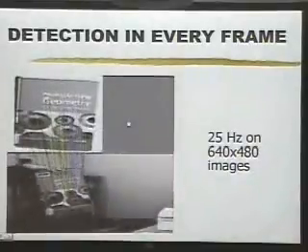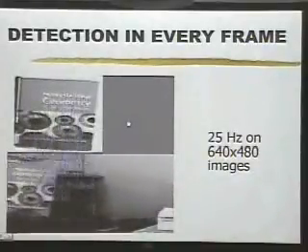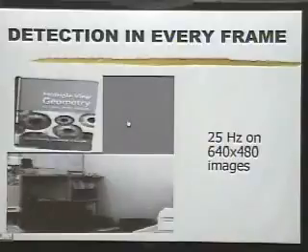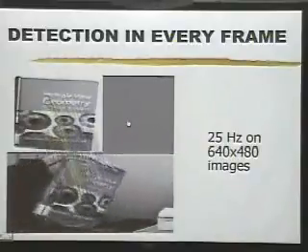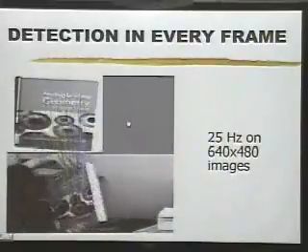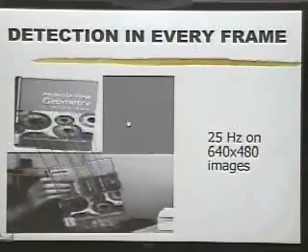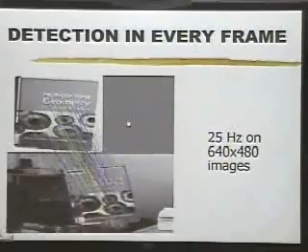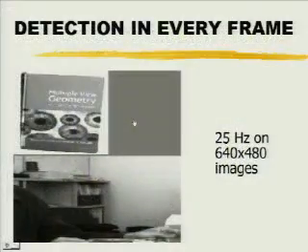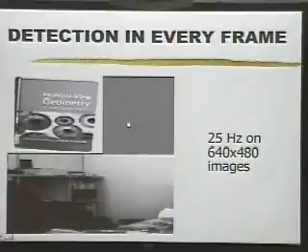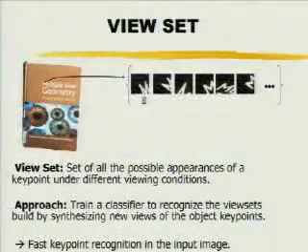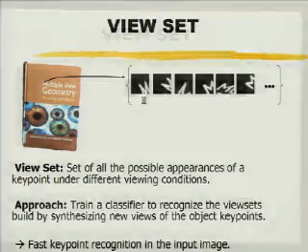Which is what's happening. Again, it's based on this idea of feature points. The colored lines that you see are correspondences that it is establishing. And that's the thing we showed at CVPR. What's interesting about it is that this time you can actually do detection at frame rate. And this is based on what we call view sets.